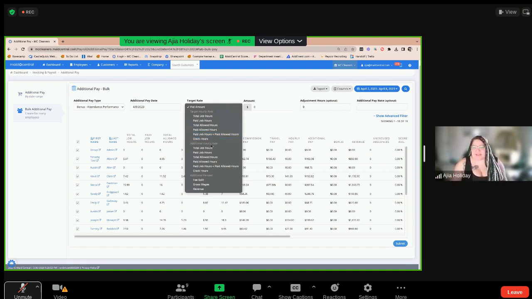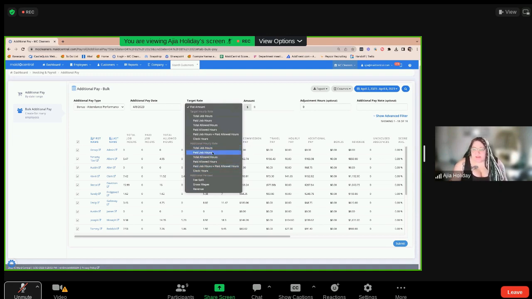The next setting is additional hourly rate. Same kind of idea, but instead of just setting what the target amount is and having everybody at that amount, it's just going to add like $2 per hour or $3 per hour, no matter what their base is. Everybody could have a different base rate. They could be paid at different hourly rates, but you could add to their base rate based off of any of these options.